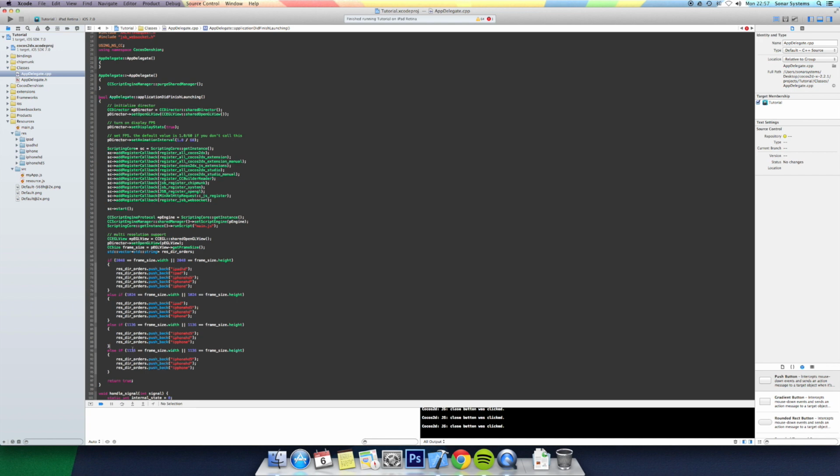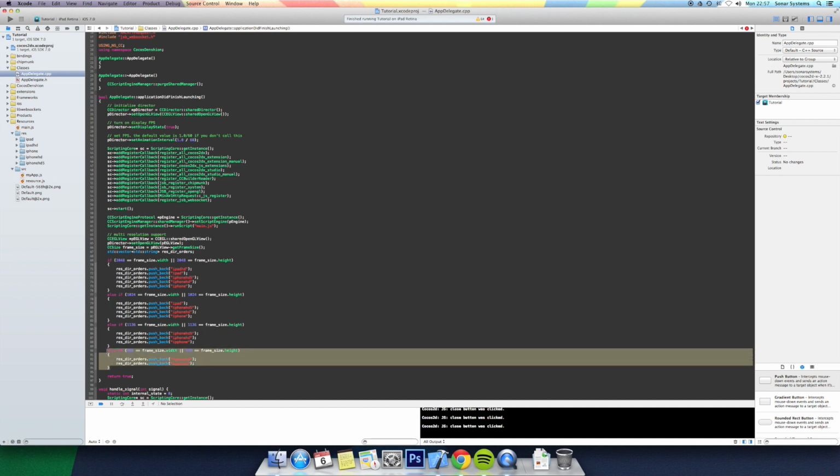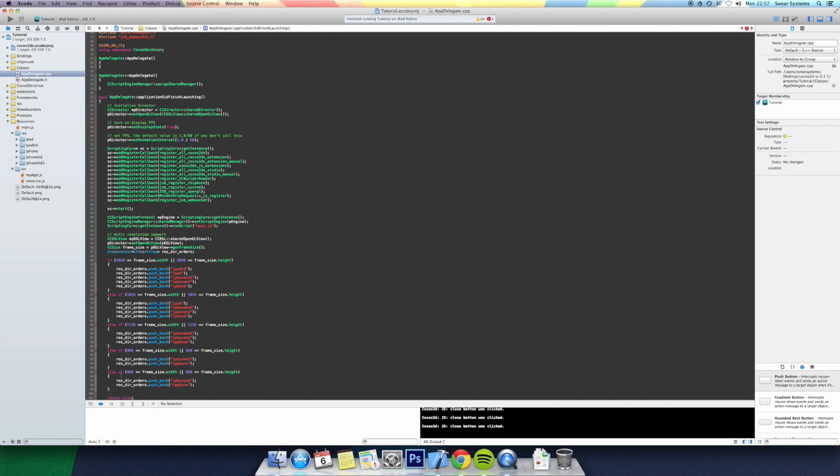Do another one, and this will be 960. This is iPhone 4 and iPhone 4S. We don't want to do iPhone HD5, and then finally we do the iPhone. But instead of doing an else if, we just do an else, so if you can't check anything else, it by default will just fall back to this directory structure, which will just be regular iPhone. I need to make sure I spell iPhone correctly, otherwise the correct assets will unfortunately not load.